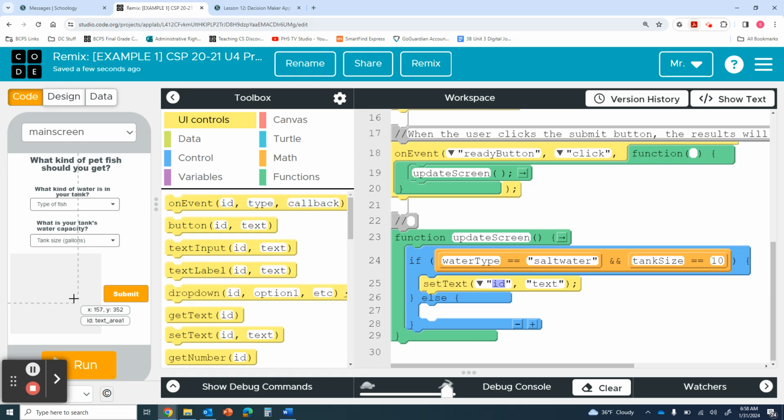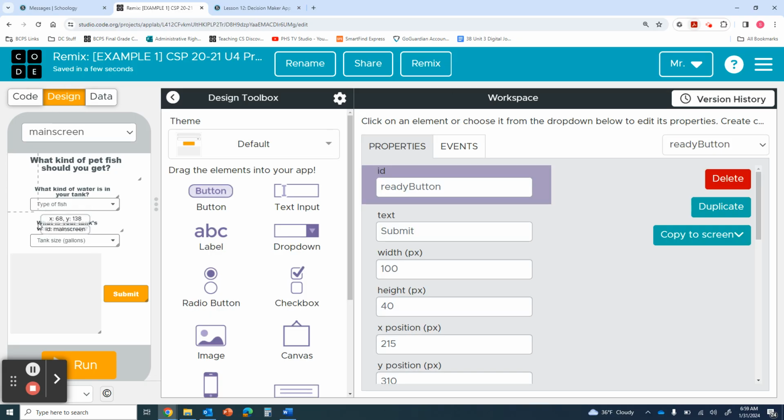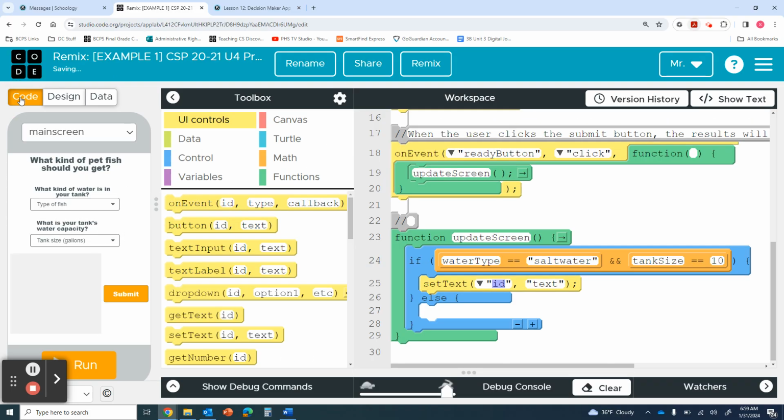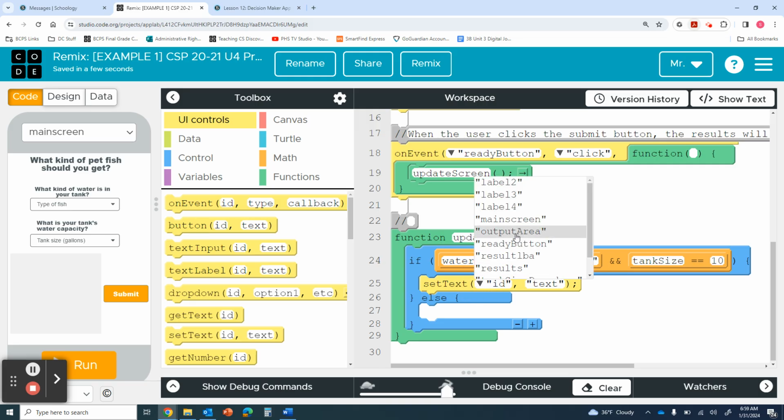Now the thing I'm setting the text of, which this goes back to my design, I did not do a good job of naming that thing, so I'm going to go correct that real quick. I'm going to select the output area right here, and this should be something like output area or something like that. Okay? So now that I've corrected that issue, let me go over here, and I'm going to click on that and output area. There we go.